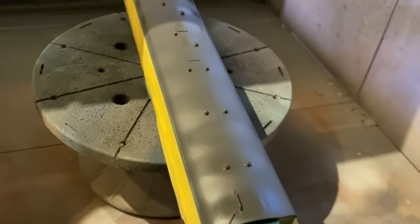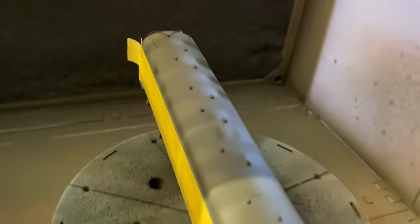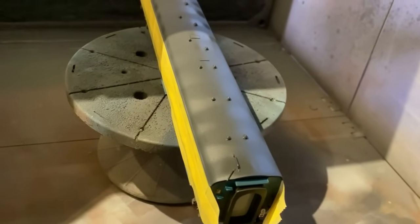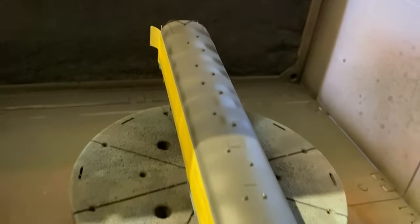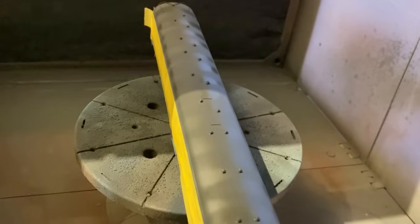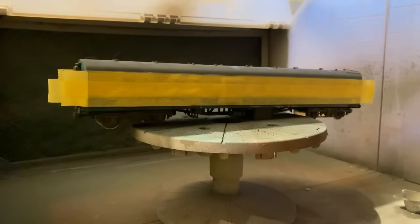There's a good example. While the paint is still wet, you can see the difference there. Just some striping across the roof, a little bit of subtle weathering. Once this is dried, it's a relatively close colour to the shade Bachmann have used from the factory, so it's going to be not too obvious, which is what we're going for. Something subtle, but it's just going to be a little bit better than that overall sort of generic grey colour from the factory. So I've literally just done the roof a couple of minutes ago.